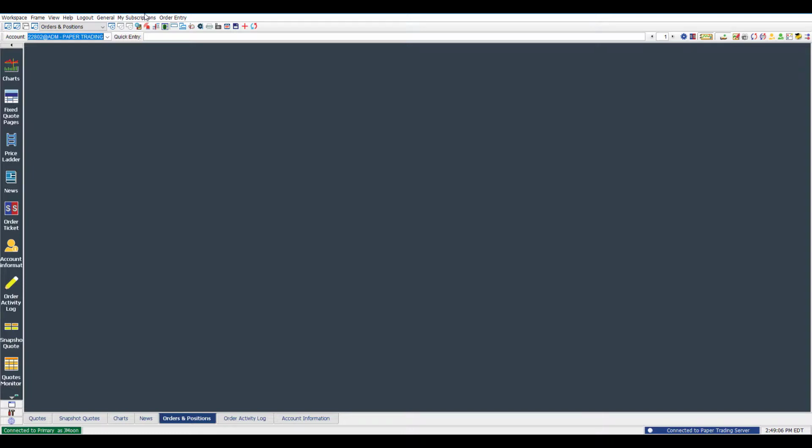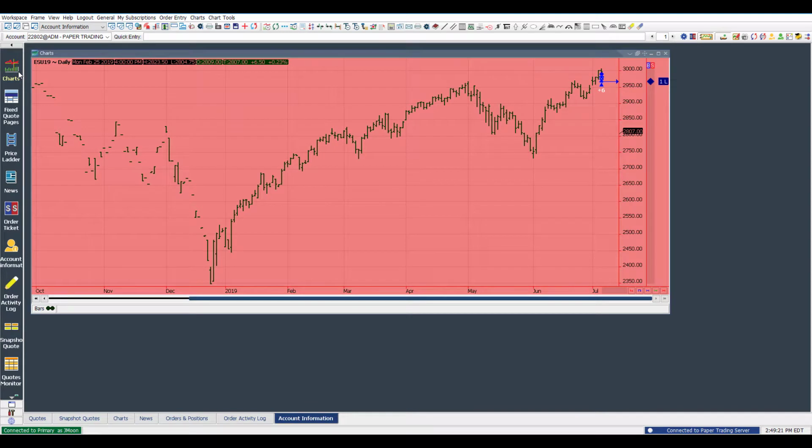Now, unlike some other platforms, changing the theme color doesn't necessarily change every aspect of this platform. It's more so focused on the widgets that you'll open up, which are the major core functionality of this platform. So to show you what I mean, let's open up a chart. As you can see here, it has that salmon paint color we were going for before.